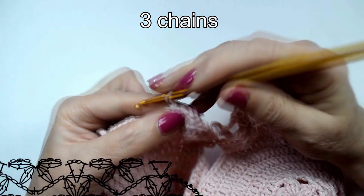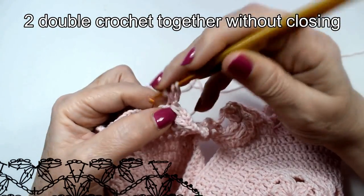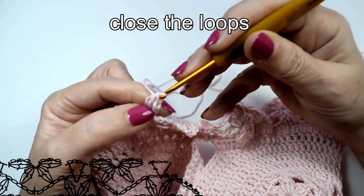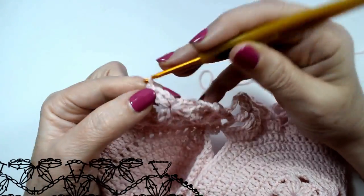3 chains in the same stitch. 2 double crochet together without closing. Close the loops. 1 double crochet, 3 chains, 1 double crochet in the same stitch.